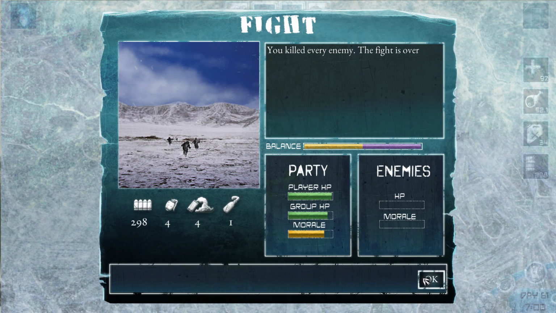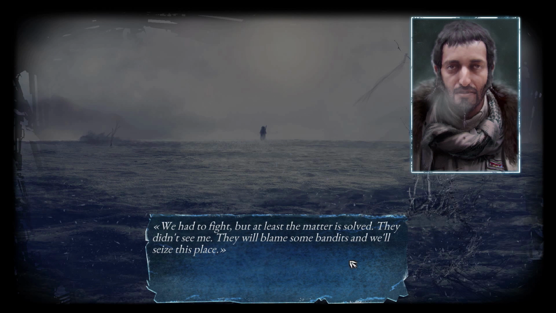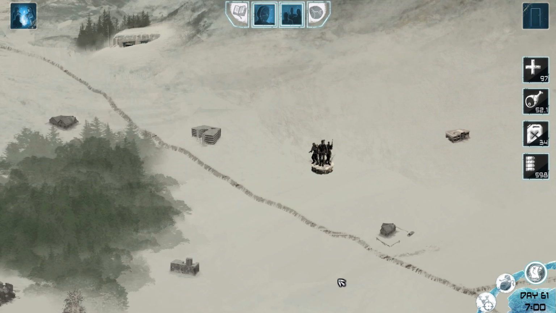You killed every enemy, the fight is over. Great. The site lies in ruin. All its people are dead or running away. You see the traitor coming to you. We had to fight, but at least the matter is solved. They didn't see me. They will blame some bandits and we'll seize this place. Here's your reward, a buttload of bullets. Good luck with your travels. It was a pleasure working with you. Come meet me again if you want to spend your reward.